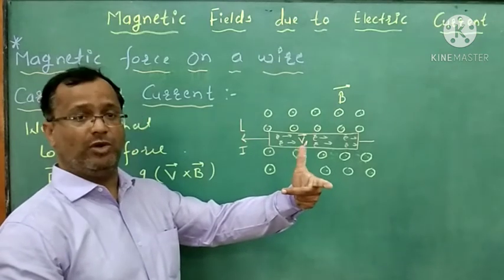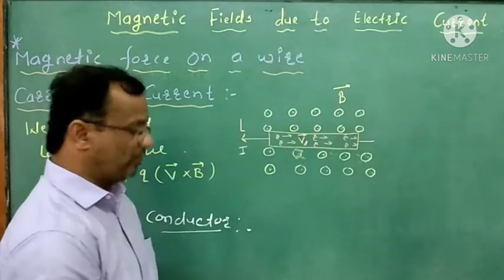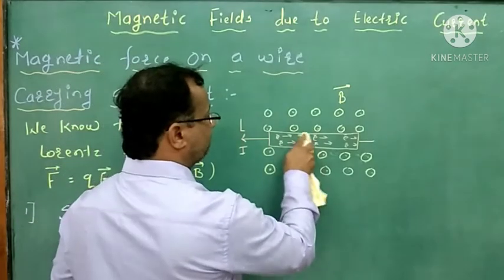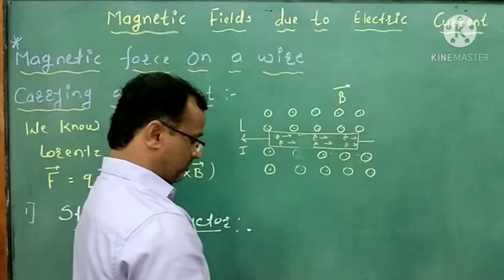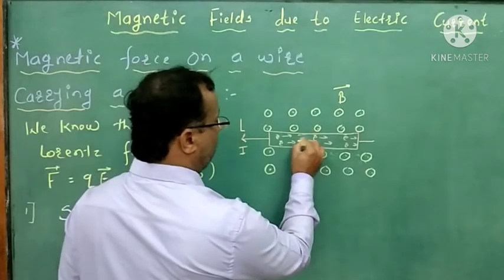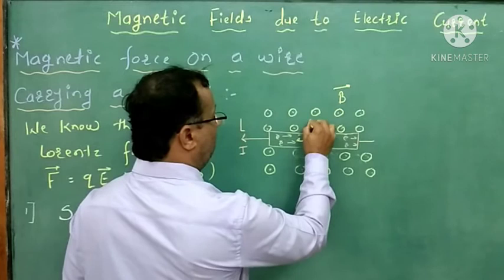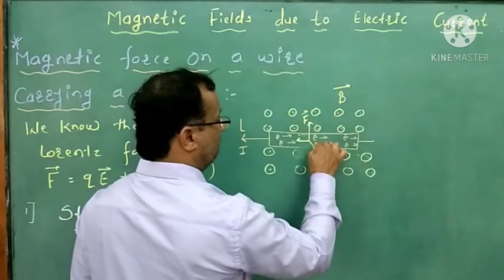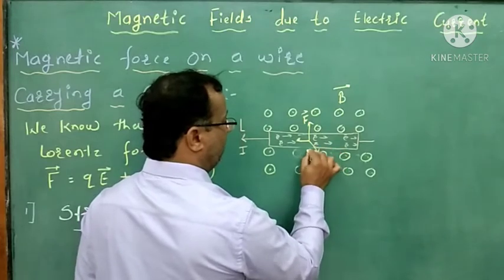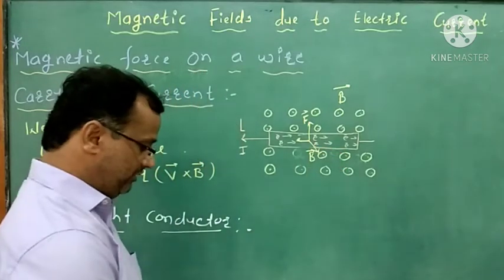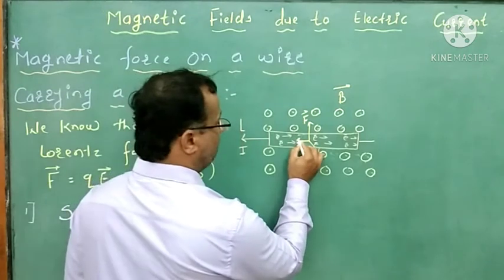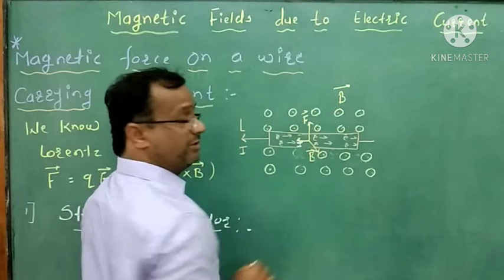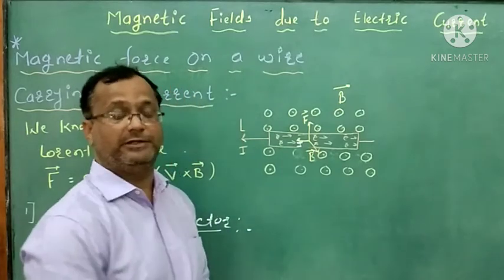Right? Now here we want to represent this. Here we want to show these three quantities. First of all, this will be the direction of current. This will be the direction of force. And now this will be the direction of magnetic field. Which one? This will be the direction of current. Now this will be the direction of force, and now this will be the direction of magnetic field.